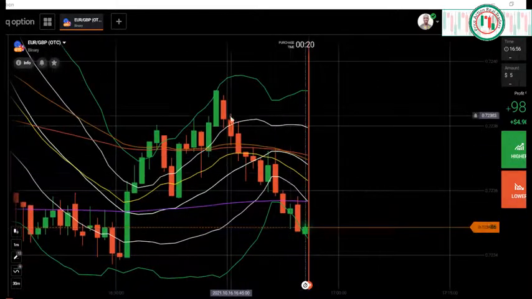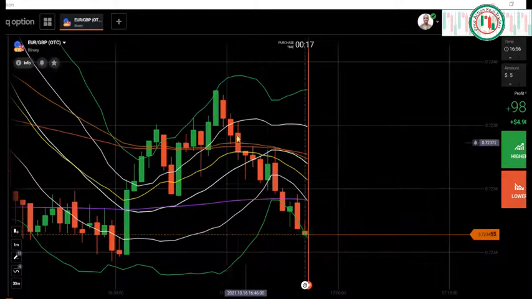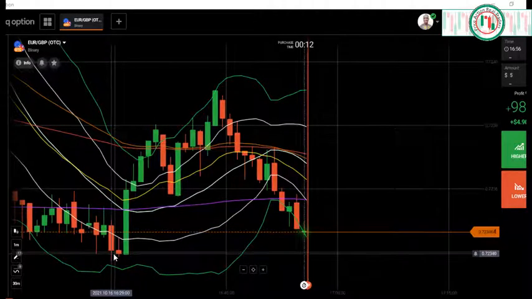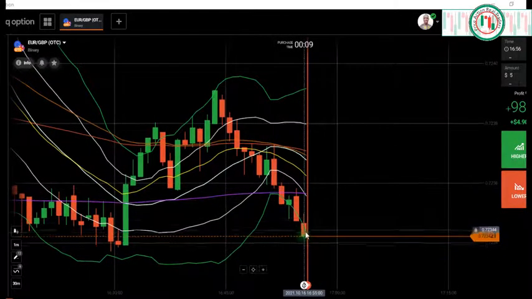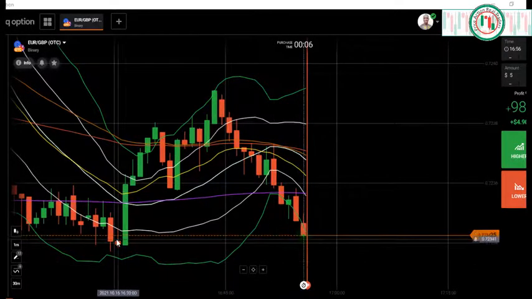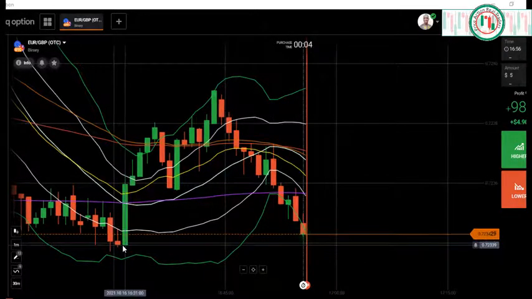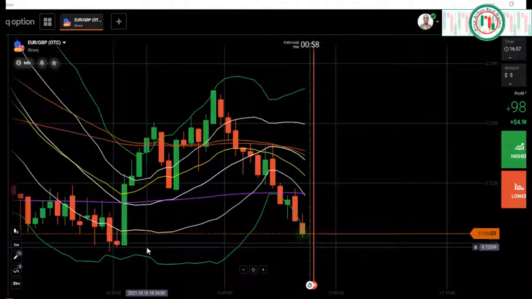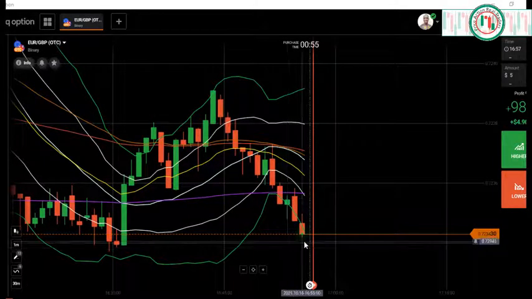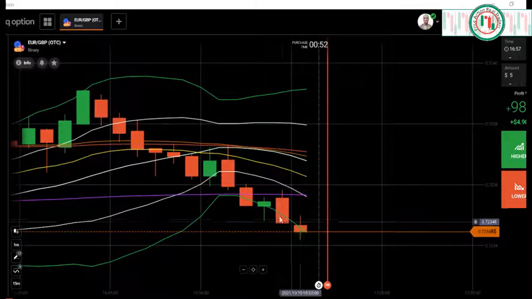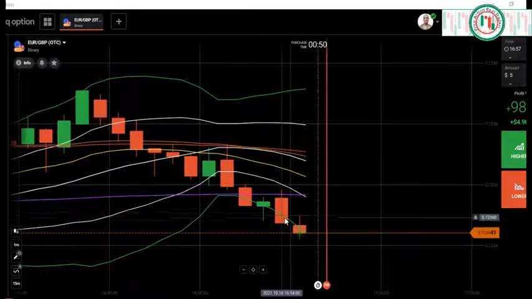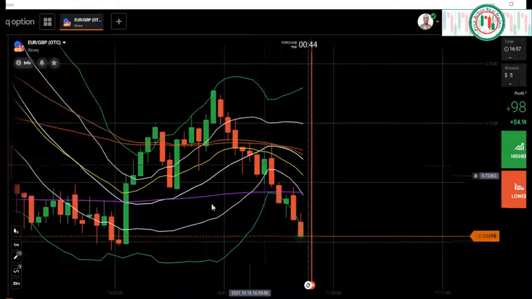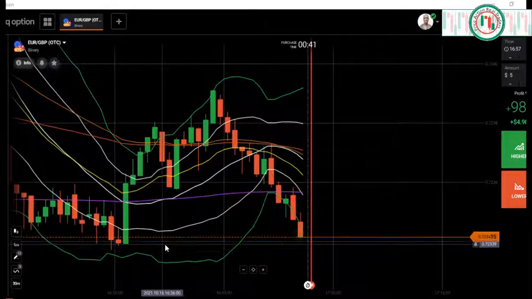So here you can see we are in strong bearish momentum. So this is the next level here. You can see Bollinger breakout. Market may reach this level. Yes, market may reach this level. So maybe on the next candle I will place my trade put option, because I know it is the retracement. So I know definitely market will reach this level before reverse.